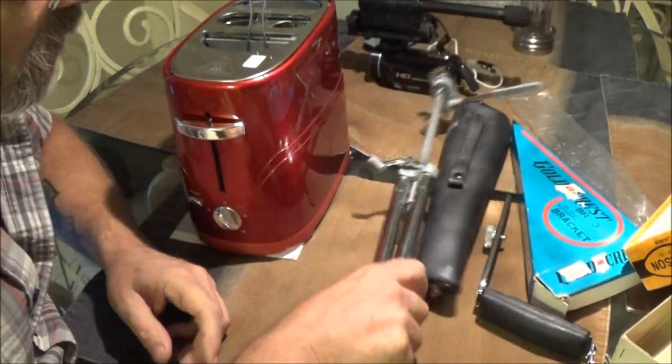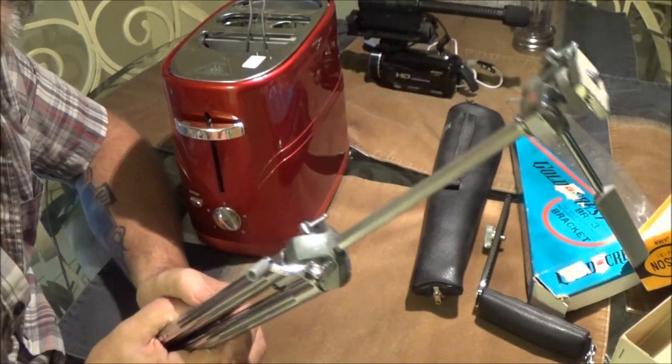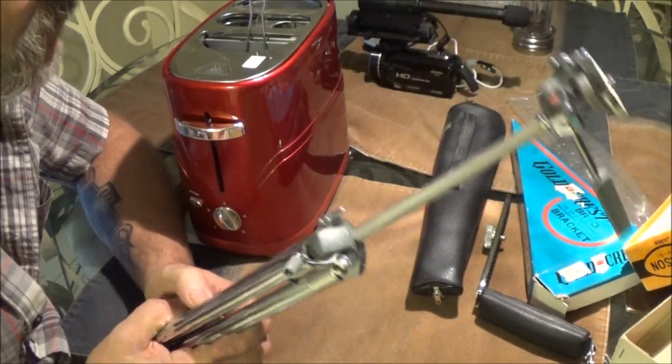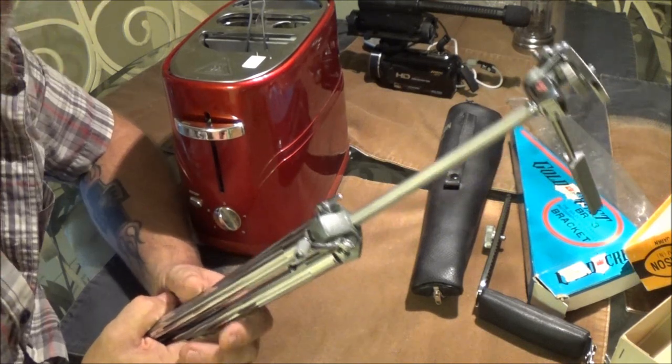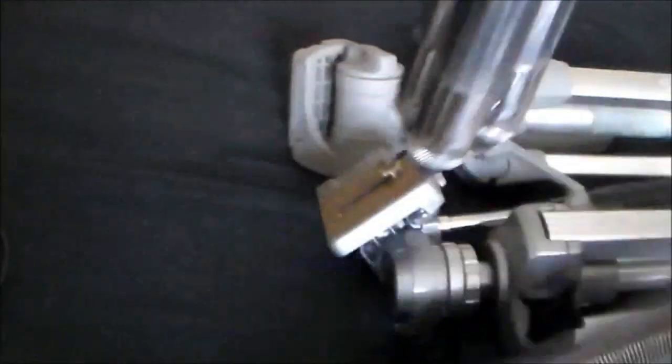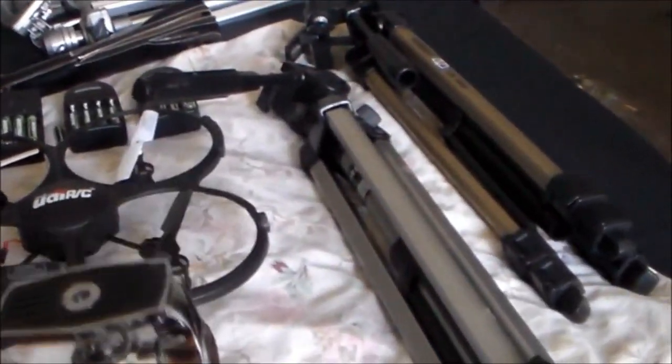Now, you guys may remember I had one similar to this one in Ohio. This one is a Mason Mini. I can't remember what the one in Ohio was. Now, this is my baby. This is really cool. I love this little tripod. This is freaking awesome. Look at this, guys. This is cute as hell.